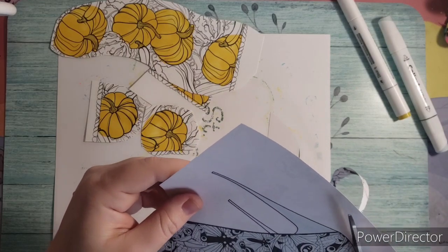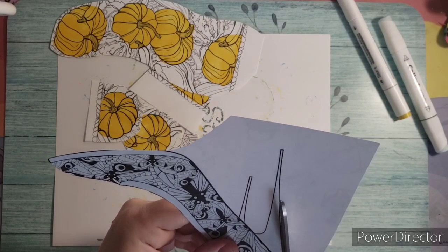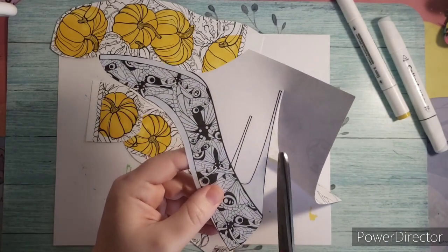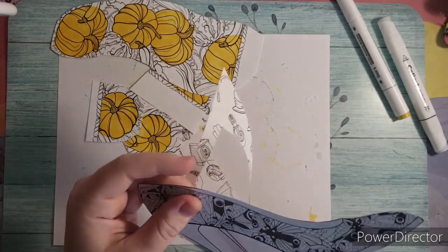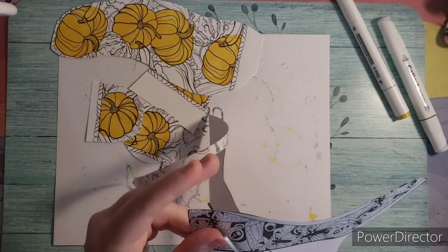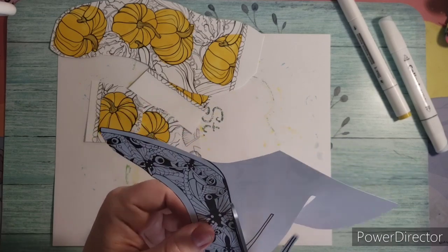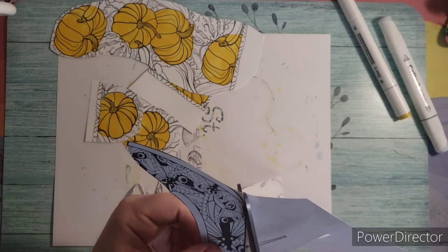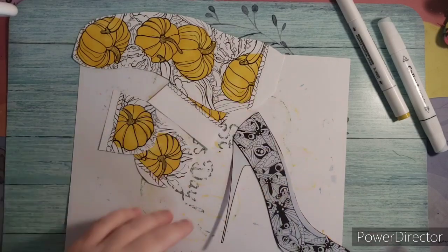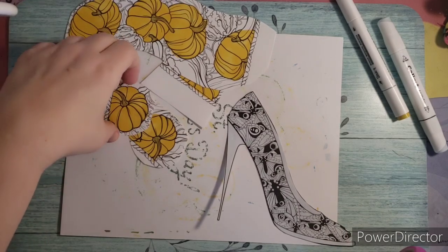This is definitely a sexy shoe. I would never be able to wear a shoe like this. So I'm cutting it a little bit wider, just because I'm not going to be able to glue that down if it's so narrow. It's going to constantly flip up on us. There we go. That sexy glass slipper. Alright, let's see if our pumpkins are kind of dry now.